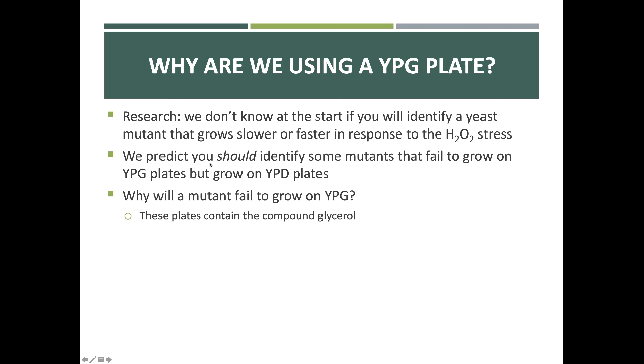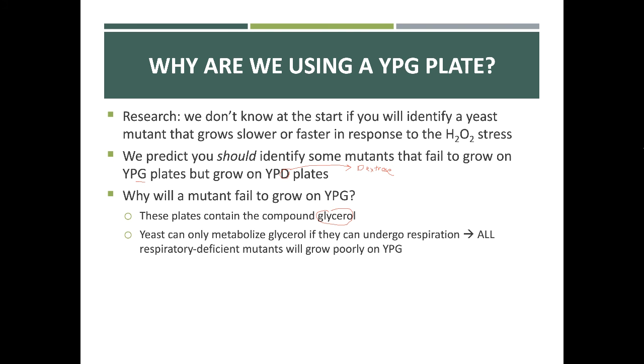The reason we call it YPG, the G stands for glycerol. The D in YPD stands for dextrose, and dextrose is just like glucose. So this is a very standard sugar. Glycerol, however, is not. Yeast can only metabolize glycerol if that yeast can undergo respiration. If it cannot undergo respiration, it will not grow on YPG.